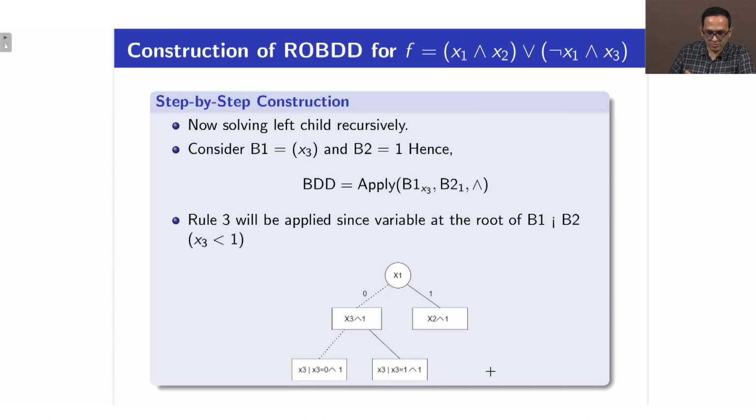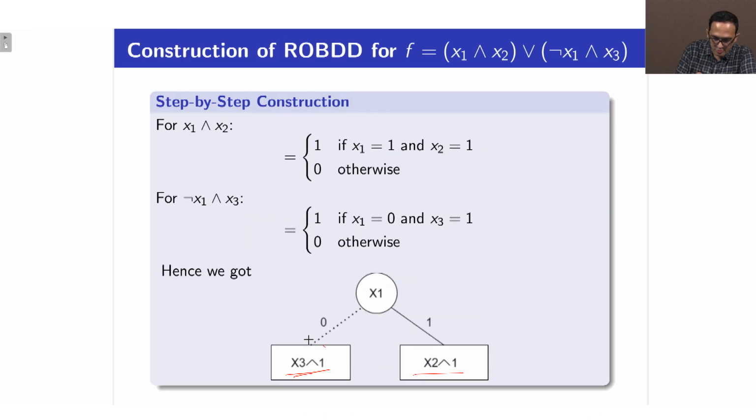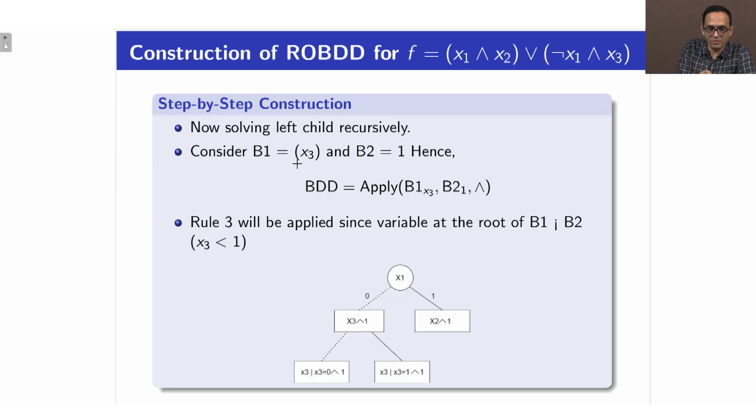Now, if I construct the BDD corresponding to this, now this is my B1, this is my B2, right, and I can apply the same rule. So, now B1 is x3, B2 is 1. So, I am applying the BDD of x3, BDD of 1 and then I am combining them with the AND operator, right. So, this is rule 3, you can think about that x3 is the root node of this, rule 3, rule 2 anything is fine because the other root does not have any node, right. So, what will happen here? This part I am doing now, right. So, what is happening here?